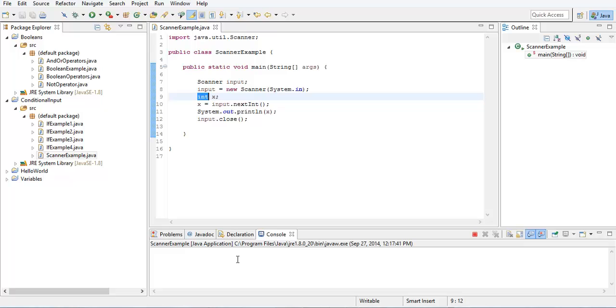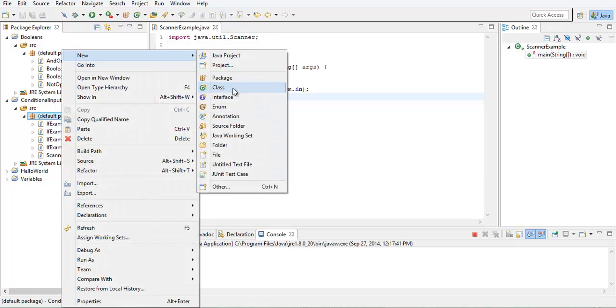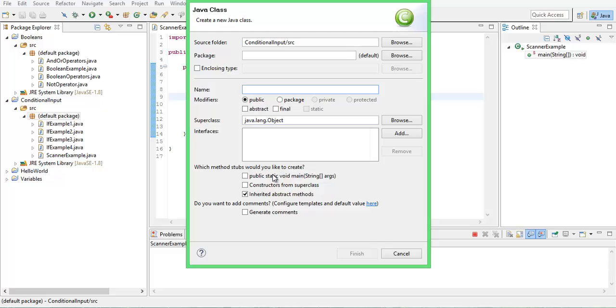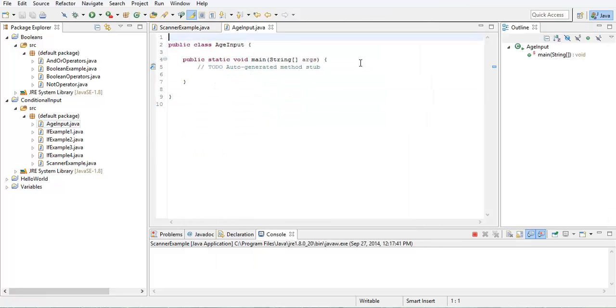Alright, cool. So let's combine everything we know about booleans, if statements, and the scanner class. We're going to make a small program that evaluates your age when you input it. Now I'm going to type out that program. And again, I'm just going to explain it once I'm done. So the name is going to be called age input. It's going to run something.